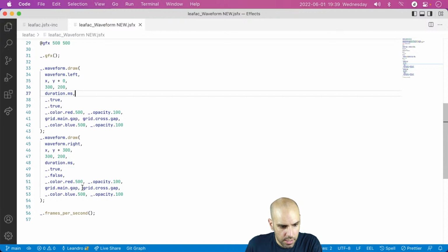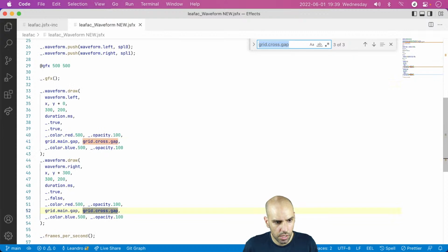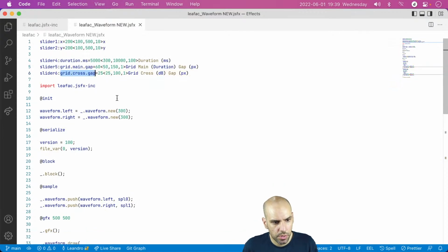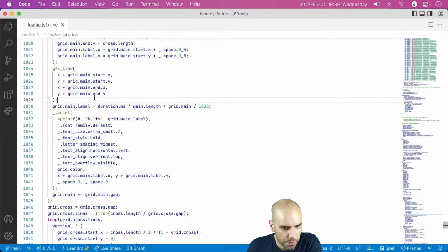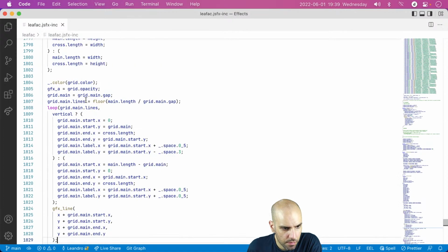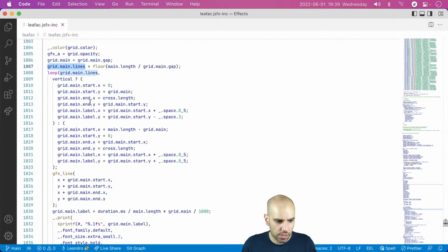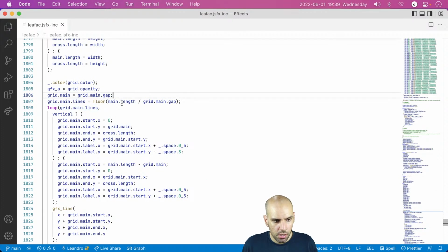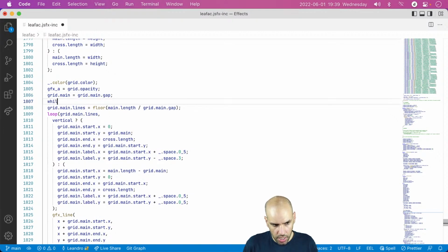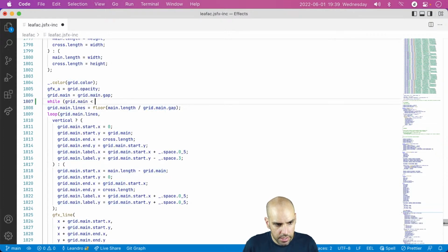What are we passing as the grid cross gap? A number. Should be 25. Oh, you know what could be cute? What if instead of computing the number of times that we are going to go around the loop, we just check while the grid main is less than the main length?